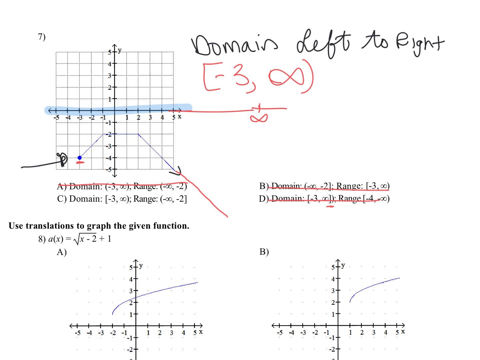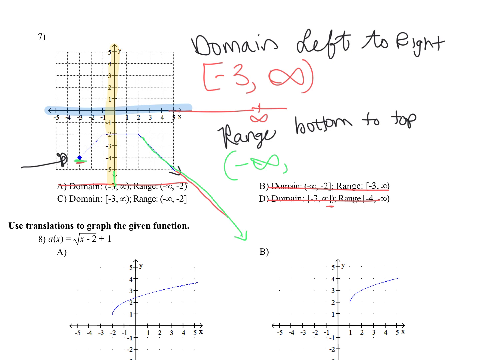So then for my range, I'm going to go from bottom to top. So the range is from the bottom of my graph to the top of my graph. So I'll do this in yellow. So here's my y-axis. Where is the bottom of my graph? I'll do this in green. Well, this is the low, actually, no, sorry. This is the lowest ordered pair on my graph, right? It's going all the way down. So because it's going to eventually go all the way down, our lowest value is actually -infinity.